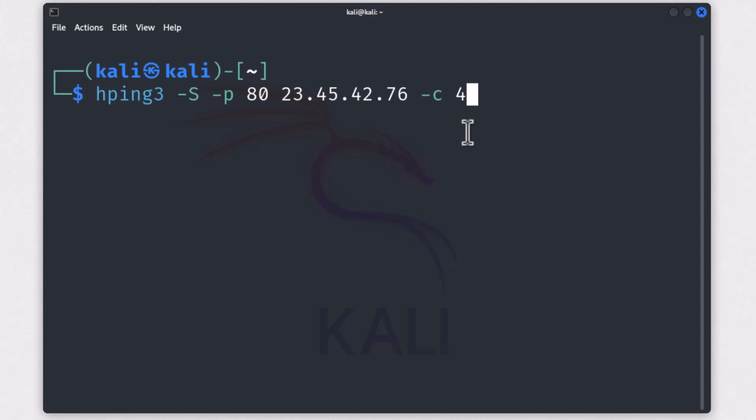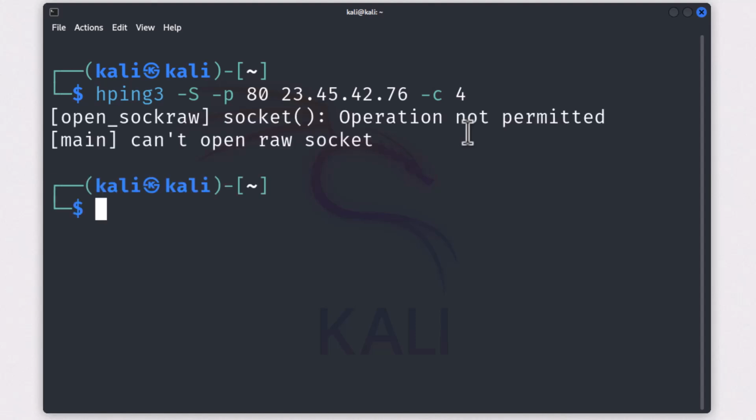So in this case, we're telling it that -S is going to be the TCP, port is 80, this is the IP address, count is 4. Let's hit enter. It can't open the socket. Well, why? Because it can't open a TCP socket against this particular computer. It's telling me that TCP on this website at port 80 is not going to work for me.